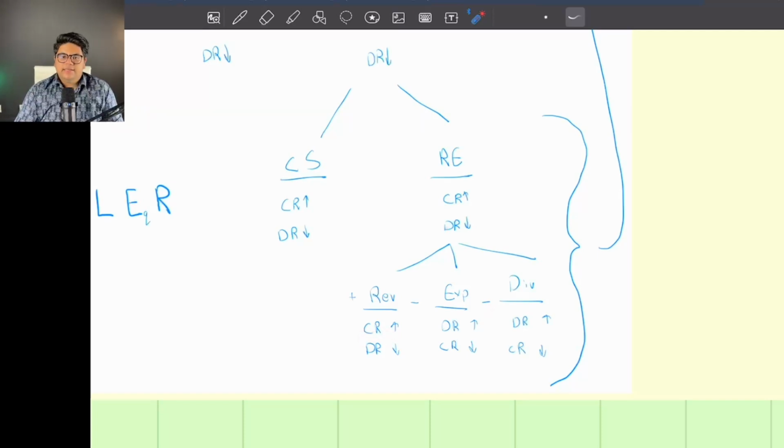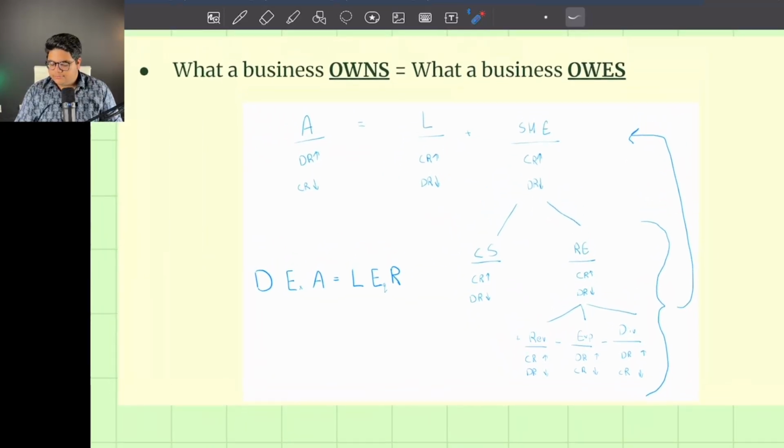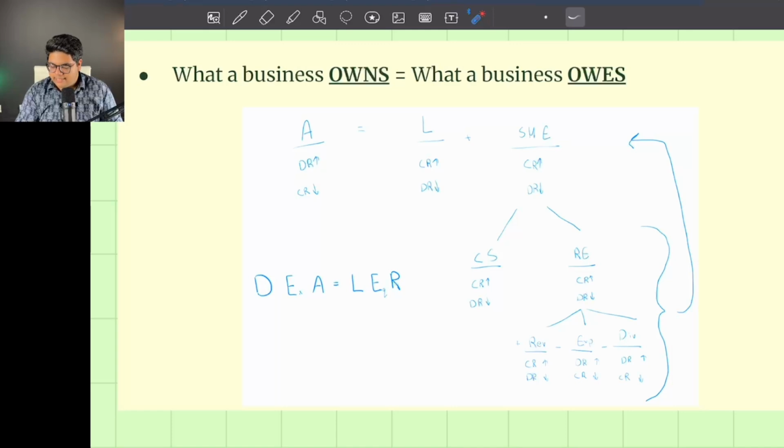I just like to think of it like math. When you multiply something by negative, you kind of have the opposite effect. So basically with your expenses and your dividends, you would decrease them. However, also think about it like math. If you have a negative expense on this side, you can just move that to this side and make it a positive expense, which means you would just have debits to increase and credits to decrease for both your expenses and your dividends.